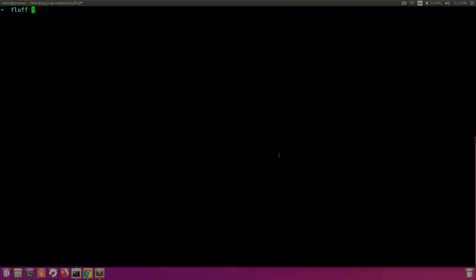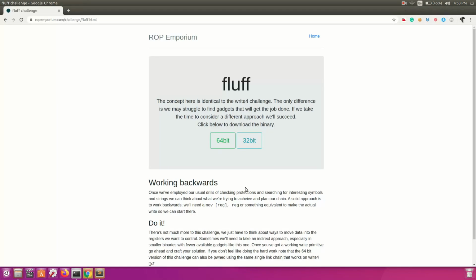In this video we'll be discussing a challenge from ROP Emporium called fluff. Yep, we'll read the description. The concept here is identical to write4. Write4 is a challenge in which we just wrote a string into memory and then set that as an argument to system. The only difference is we may struggle to find gadgets that will get the job done. If we take the time to consider a different approach, we'll succeed.